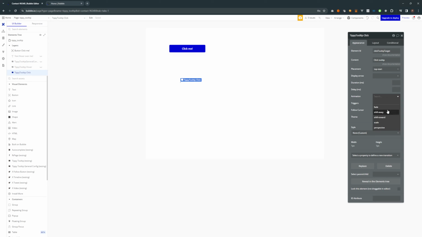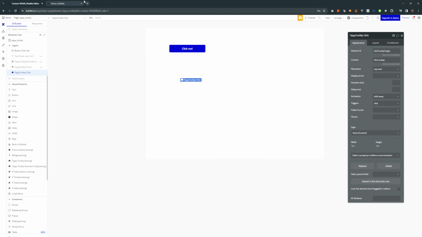You can set one of the animations, say like shift away or shift towards. You can say if it should be happening on click or on focus. By default, it's on hover. And then if you set click, then it will be on click, and focus is for input fields. Then you have this follow cursor, and this is basically an option for the tooltip to follow your cursor, not be anchored to the element. And then you can set the theme: light border, material, or translucent.